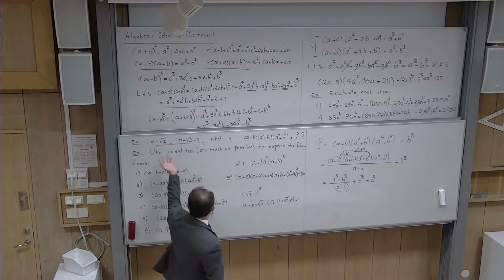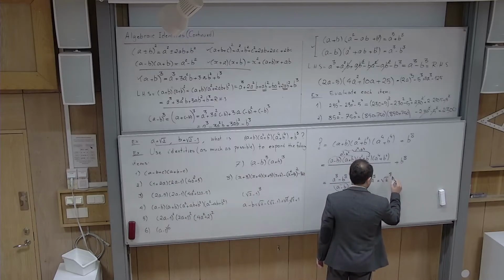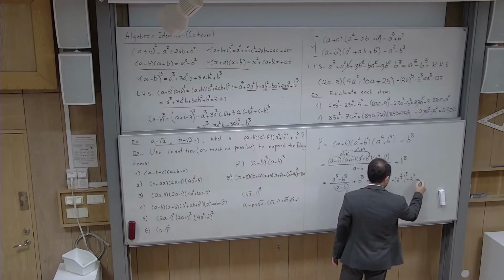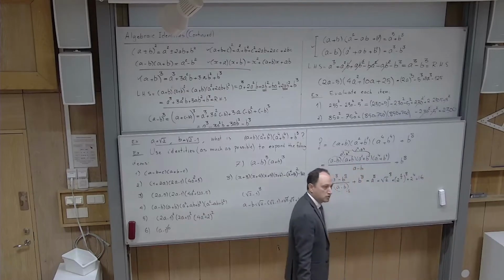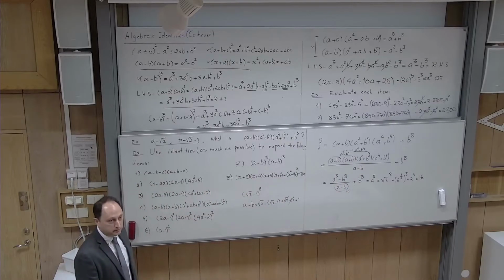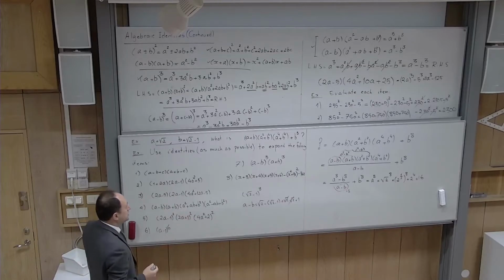Okay, and then that is exactly the answer. So this becomes now the square root of 2 to the power of 8, meaning 2 to the power of 1/2 to the power of 8, which is 2 to the power of 4, which is 16. So the answer to this problem is 16. Is that clear? Okay. But I just want you to see there might be some interesting and nice problems going on.